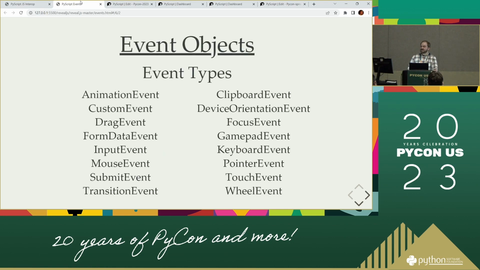And these event objects are really useful, it turns out. The browser would love to tell you what it is doing. There's all kinds of events. This is about a third of them that are the most interesting and popular, I think. Things like events for when you focus on an object, when the mouse wheel is scrolled, when you submit a form to a website, that kind of thing. Basically, there's an event for everything, and there's a subclass of event really for everything.